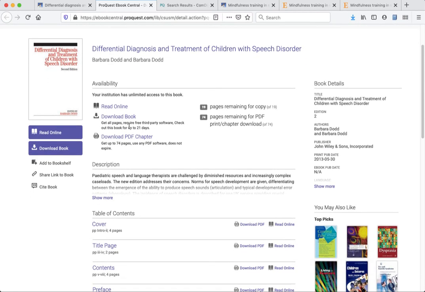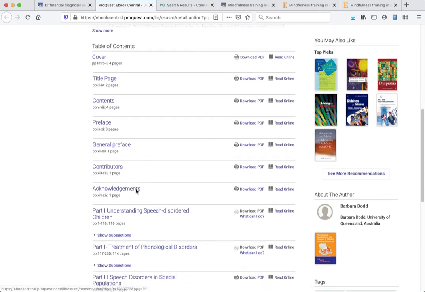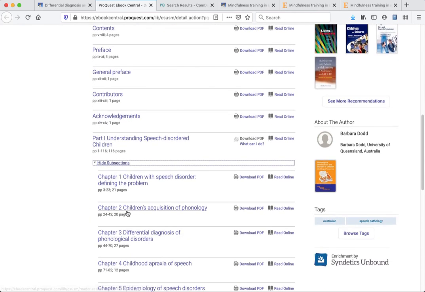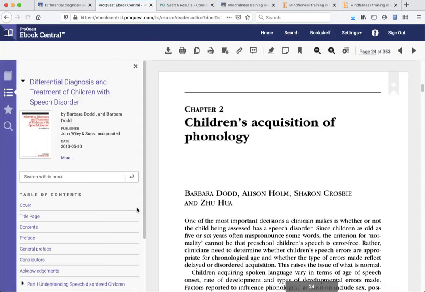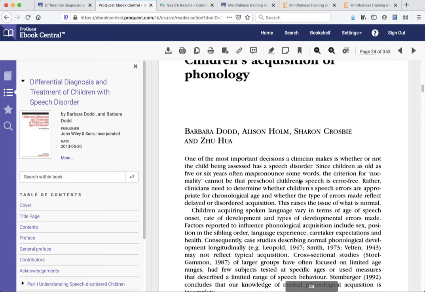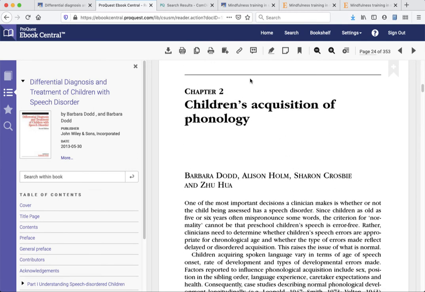There may be an option to download the book with a free third-party software. In general, I recommend finding the section or the chapter that is helpful for you and just reading it online, going straight to that chapter. There are options up here to annotate, to get the citation, to get the link. So I recommend exploring these options.